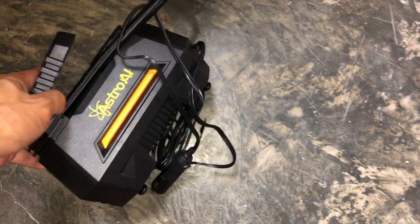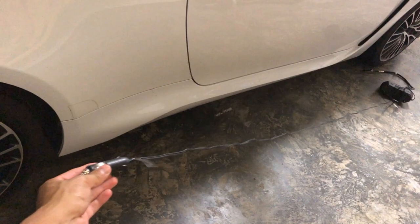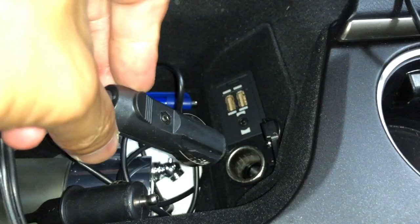Let's go ahead and see how long this cord is. You got plenty of room. Let's see. This is with it fully extended out. I can almost touch the rear tires. So we're gonna go ahead and make sure this thing is off first. There's actually a switch right here. So that's off. Let's go ahead and find my cigarette lighter and stick it in there. All right. Now all we have to do is give it some power.